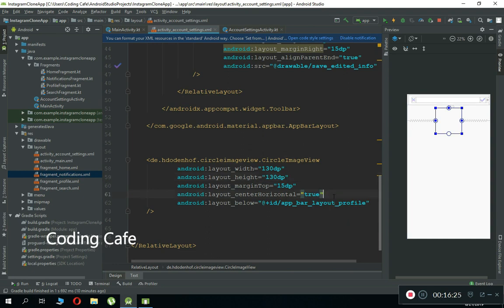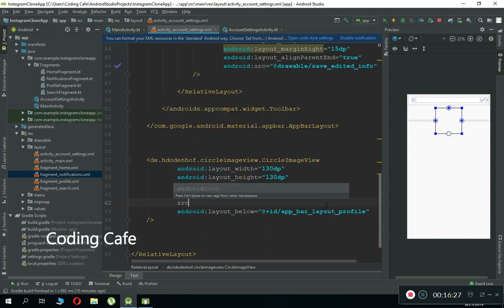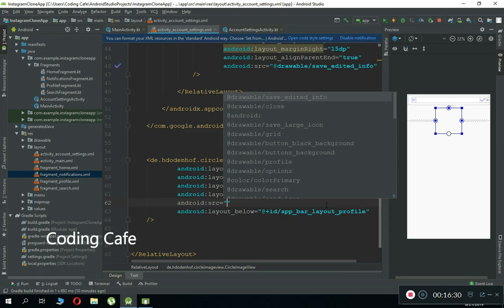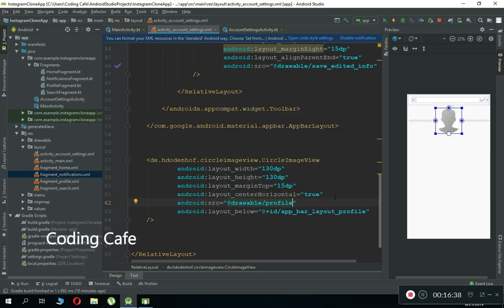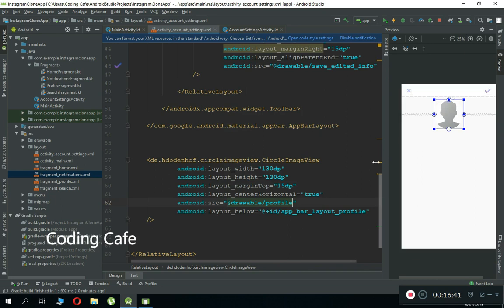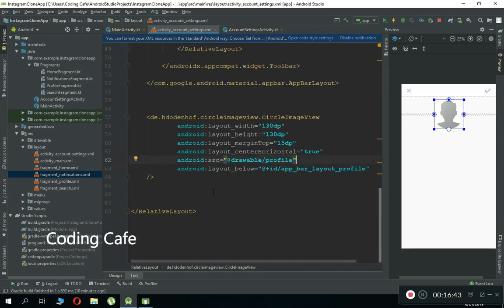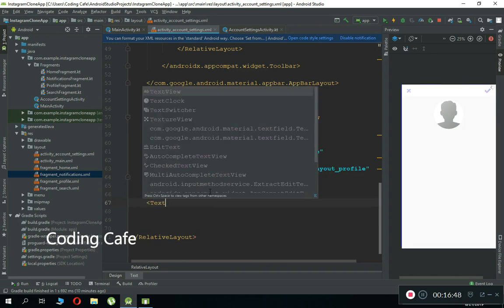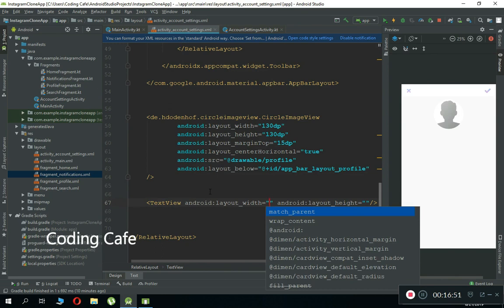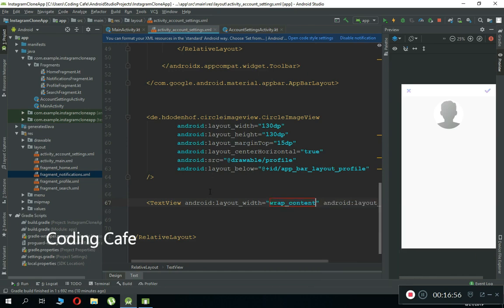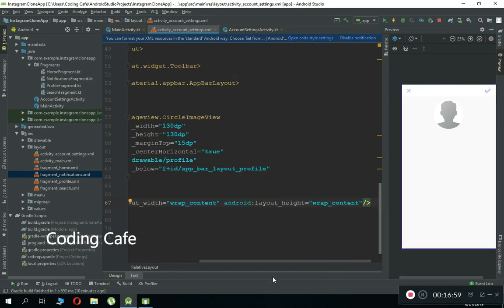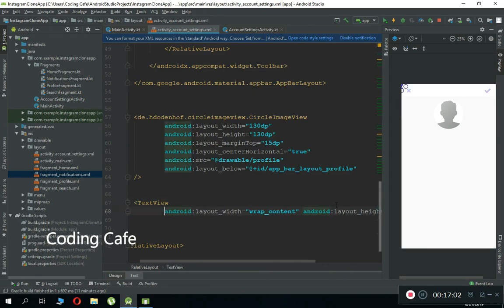Anyways, now let's assign a default source to it. In case a user has no profile picture, then inside the drawable folder you know that we have an image by the name profile, this one. Okay, and here you can see it. Now after this we need a text view button. I mean, we need a text view, but we will use it as a button. When a user clicks on it, then we will send the user to his mobile phone gallery. So anyways, we can say ref content, and let's just quickly move this to the next line.